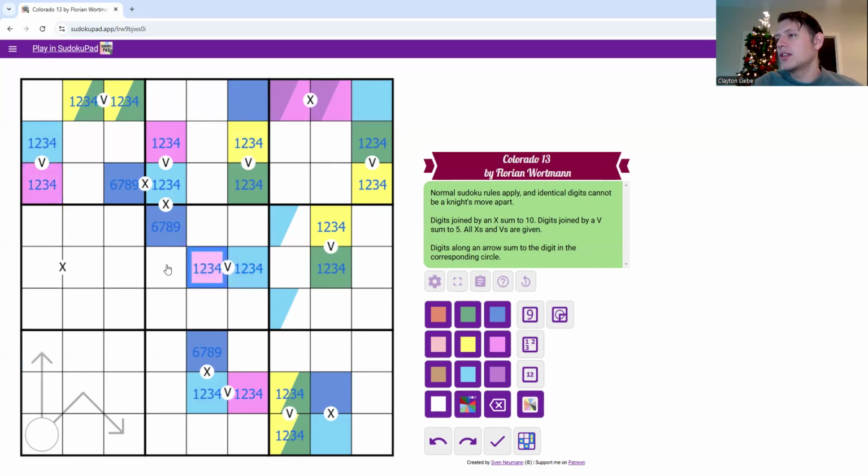Right, because the knight's move sees this square and this square. Normal Sudoku sees these squares, and then normal Sudoku sees those squares. So pink is going to be somewhere here or here, which is going to force pink to be somewhere here or here. That is true. Yeah. Okay, sure.